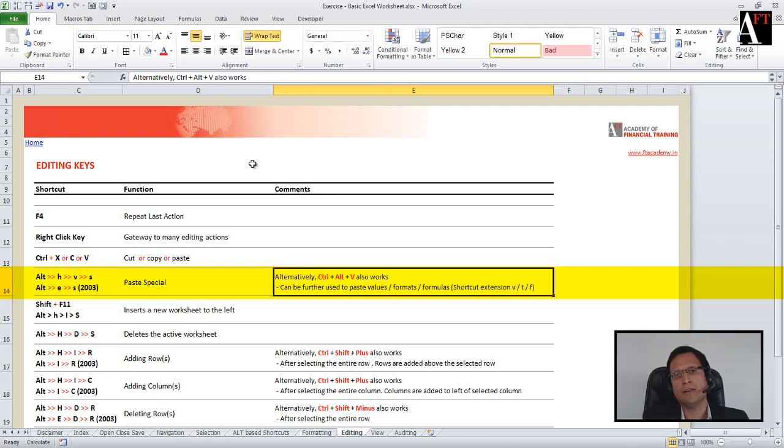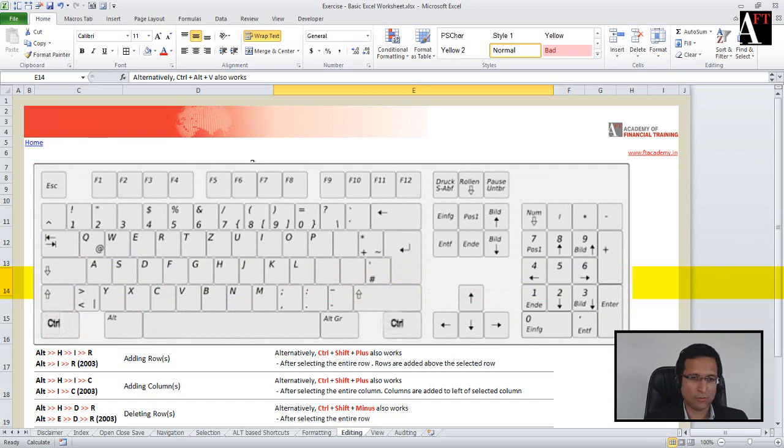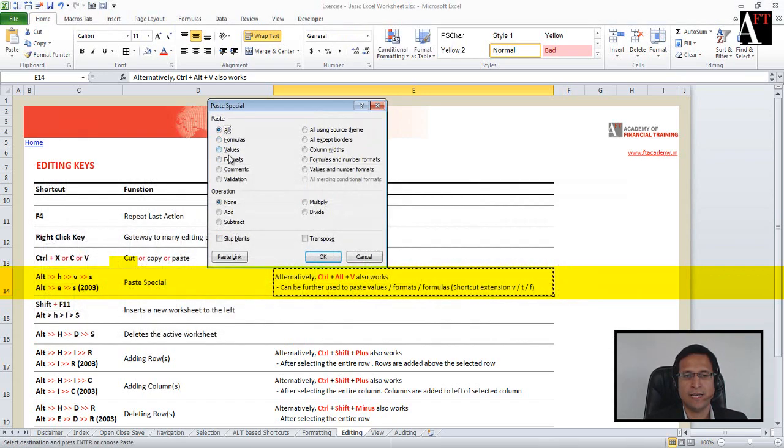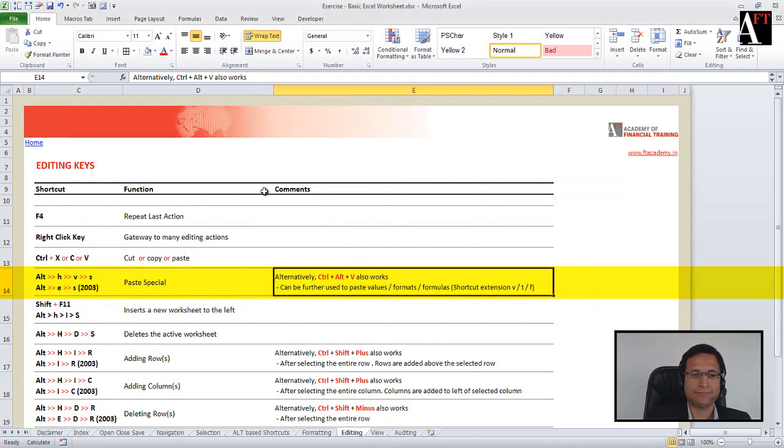Of course, all the shortcuts there are pointed out by the underline for the alphabets. So all you need to do is Control C, Alt ES, and pay attention to the underlines here, and you will be able to use that. So that's about paste special.